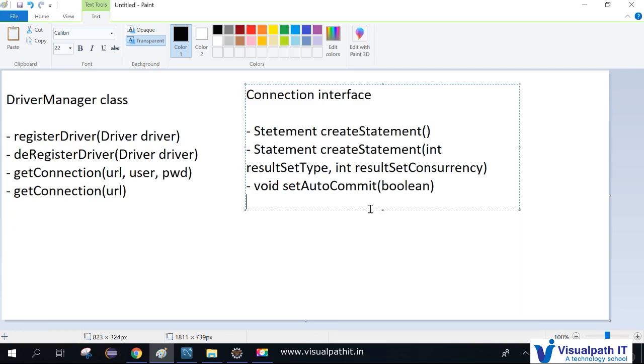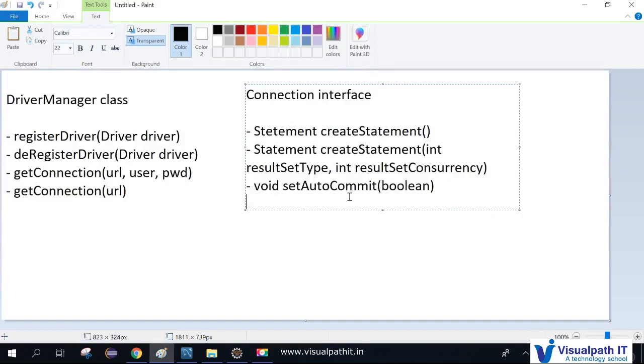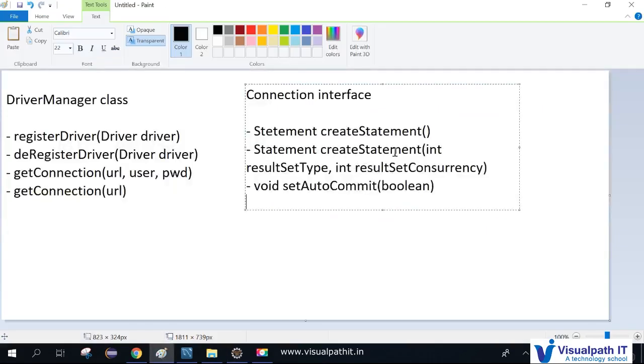In our case we haven't set connection.setAutoCommit true or false. By default, it is set as true. But if you want to make it false, and you have a set of commands to be executed, only then you have to do the commit. For that case, you can set auto commit to false. Then you can commit the transactions with connection.commit.